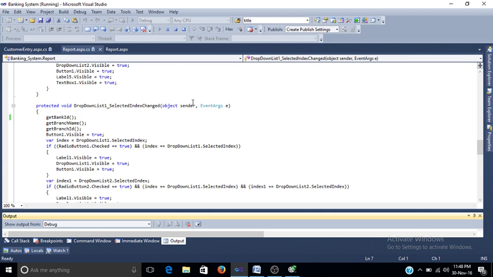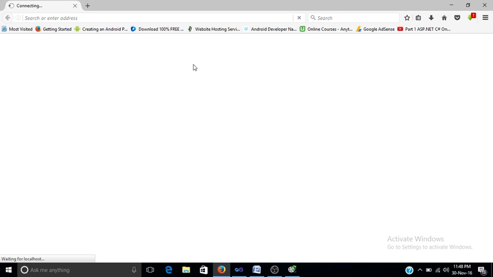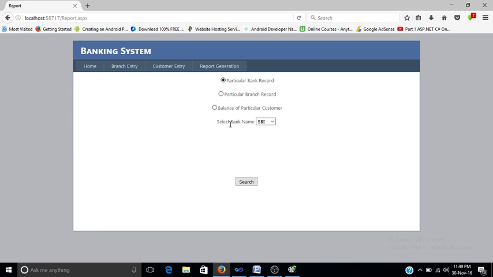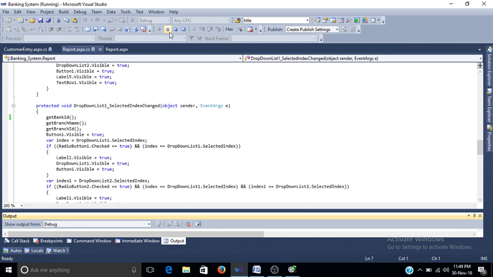We will execute it and see it. Now you can change any of this, it will be shown, it will not hide, and you can click on search. But we are also writing some code. When you press this search button, let me show you what is actually the thing.